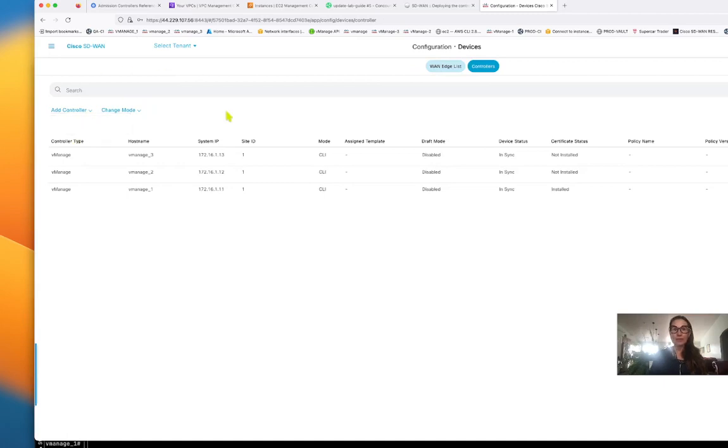And after I add them in, I can then generate the CSRs for them, SCP the CSRs over to vManage 1, generate the certs, and install them in the console. So this process takes total, if I'm working really fast, about half an hour. So I'm going to pause the video and come back when I have completed all the certificate installs.